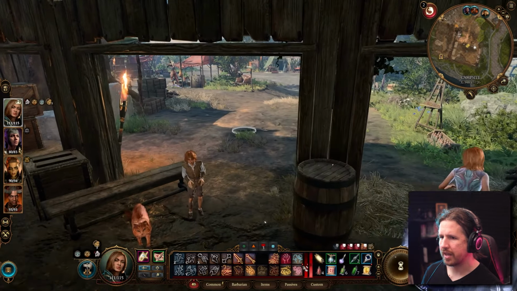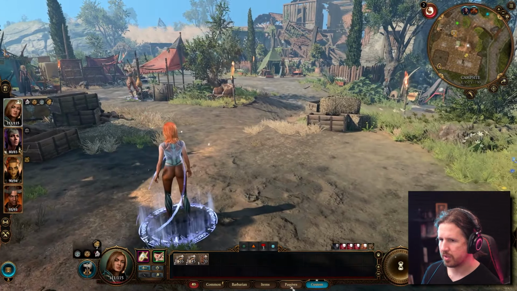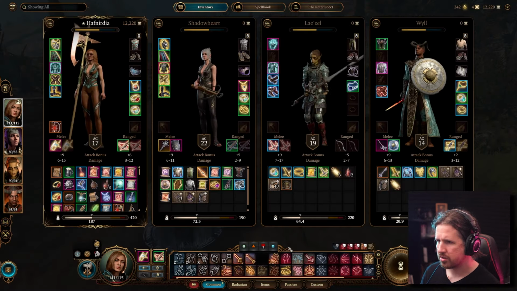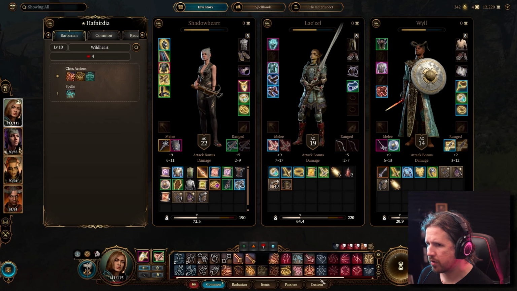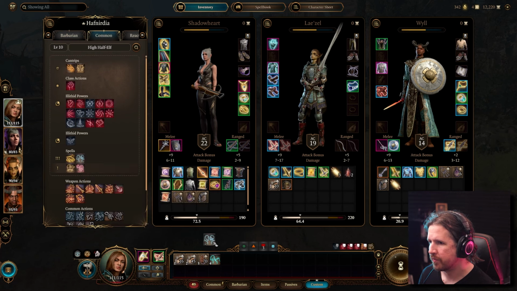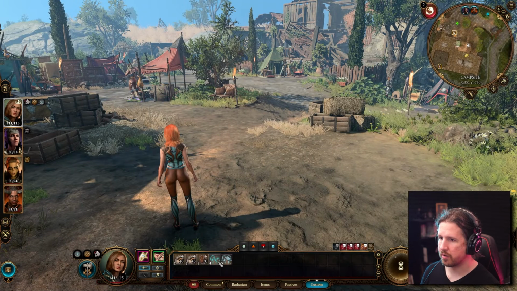Well, moving in. I guess, do I have speak with animals? Wait, customs. Can I put this? Let's see. How do I? Spellbook. I'm gonna put speak with animals on the custom. And then I'm also gonna put speak with dead on the custom. There we go. Now I should have done that a long time ago.